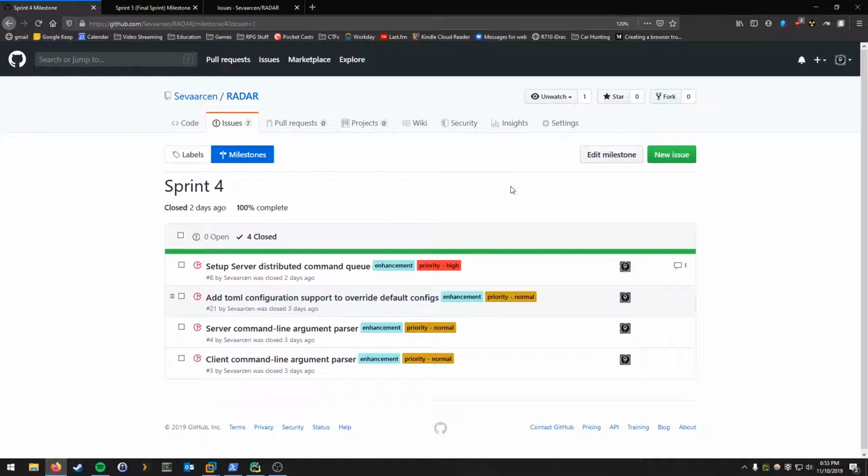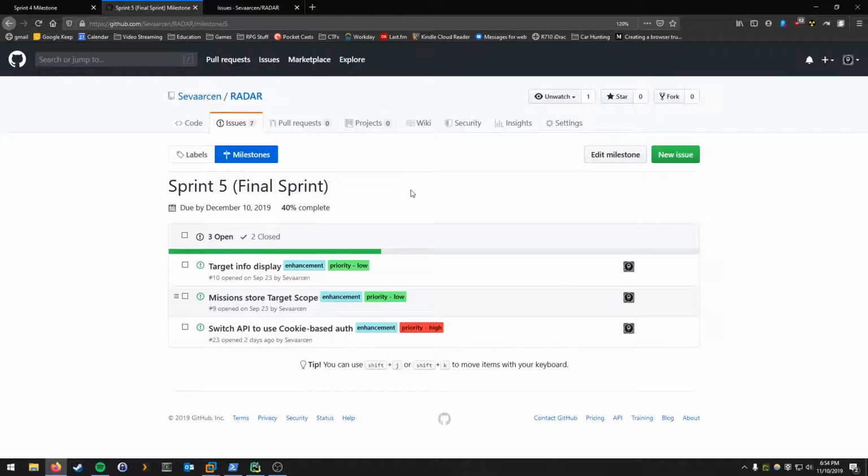I also added a distributed command queue, and what that means is that the team lead can send commands to the server that are stored. And then whenever clients are free and not busy, they'll ask the server if a command's available. And if a command's available, the server will send it to them. And then their client can execute that in the background and sync the results with the server to ensure that work is being done in the background continuously. So that way you can work as quickly as possible.